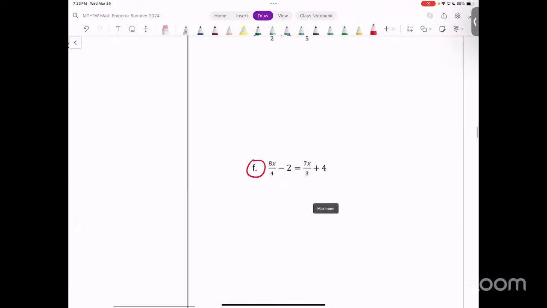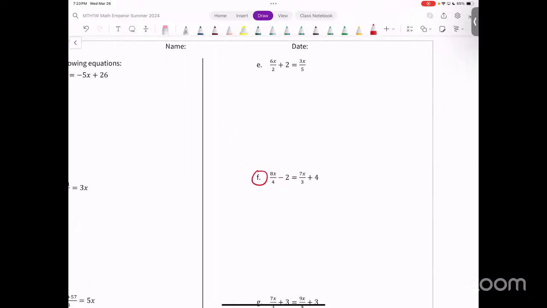So first step, you need to multiply by the 12 because the least common multiple for the fractions is 12. 8x over 4 minus 2 times 12, 7x over 3 times 12 plus 4 times 12. Is there anything wrong with writing the step, Akshara? How nicely it is showing every single term is times by 12. Do you see I'm just putting a minus sign here?